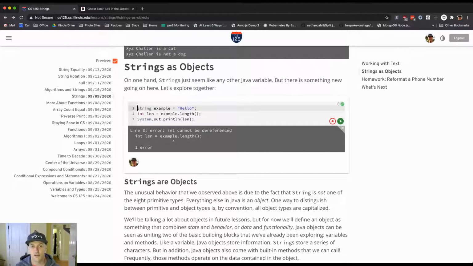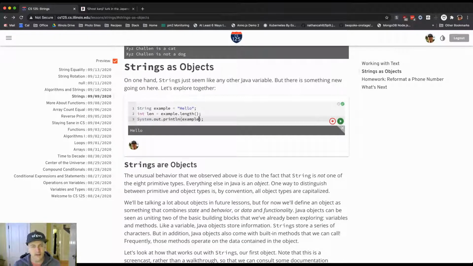And again, we're seeing both of these things with this one example. So here I'm creating the string variable, and when I do that, I assign it some data. If I print off the string, you can see it prints hello. And so the string is clearly storing that sequence of characters that I provided when I initialized the string variable. But unlike the primitive types, which were just able to store data, strings also have these methods attached to them, right? The string object can do things. In this case, I can ask it what its length is.